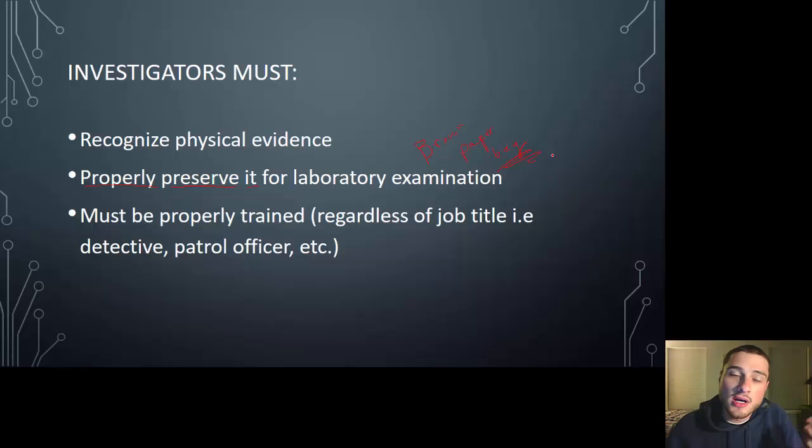You must be properly trained. In bigger areas like New York City, they'll have specific evidence collectors and a whole crime scene unit that comes down, assesses everything, preserves everything, and sends it to the lab. In smaller areas like the town of Newburgh, New Windsor, detectives and investigators collect all the evidence themselves and ship it up to Albany. It depends on the situation, but it really comes down to their insight and ability to pick up on trace evidence, properly bag it, and send it off.